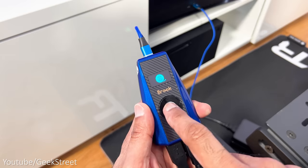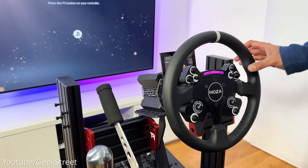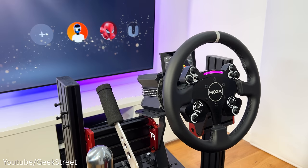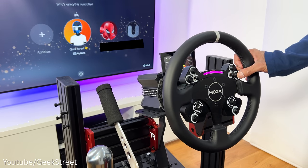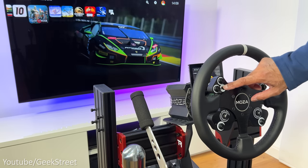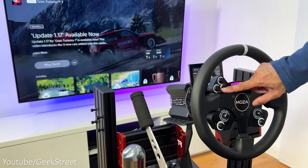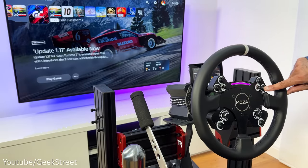Turning on my PlayStation and pressing the start button on the converter, select the platform — in this case I'll pick PlayStation 5 wheel. Now on the wheel, if I press down on the right joystick that's equivalent of the PS button. It's now picked up the wheel on the console. You can navigate around using the joystick on the left and selection is via the button on the right. Let's start up Gran Turismo 7.